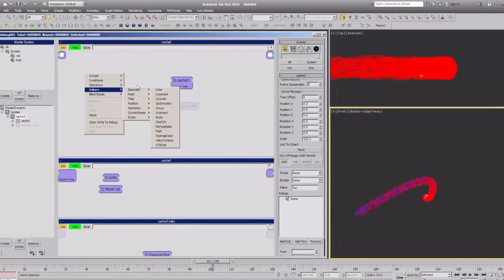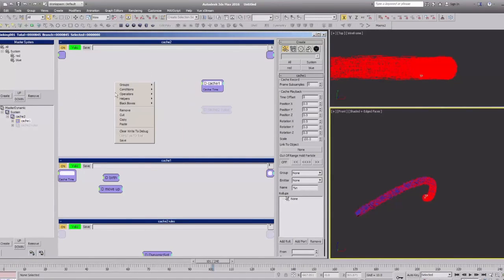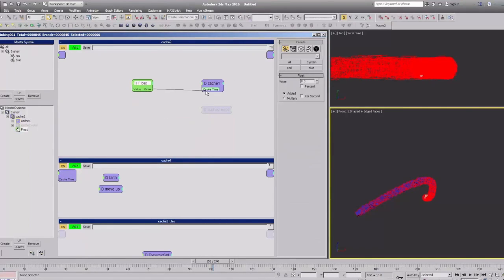So I could do it one way by saying, take this float and pump it into this. You notice our Max timeline goes from 0 to 240.